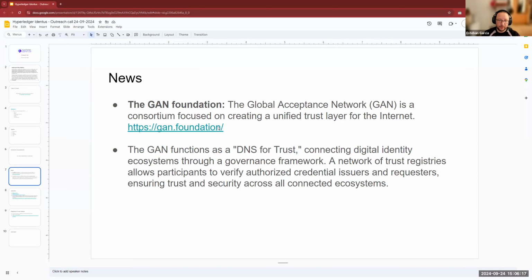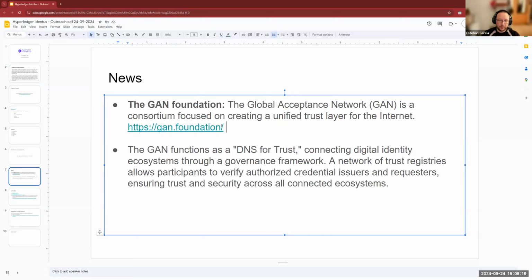I will leave with you the link to the foundation so you can check out the information and maybe get involved if you would like to do so. Let me put the link here. So yeah, they are starting this. Hopefully at some point in the future, we will get Dave to present a little bit more in depth about this new foundation to the community. But we will see. They are still getting started, but it looks very, very promising.